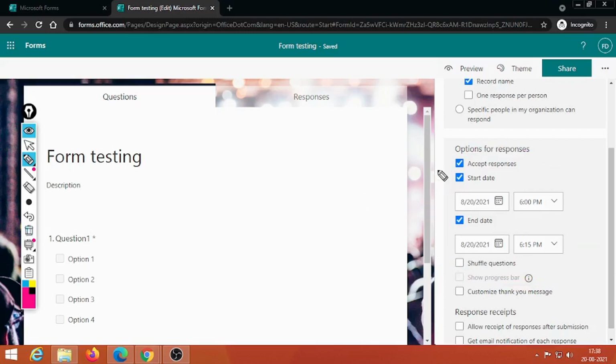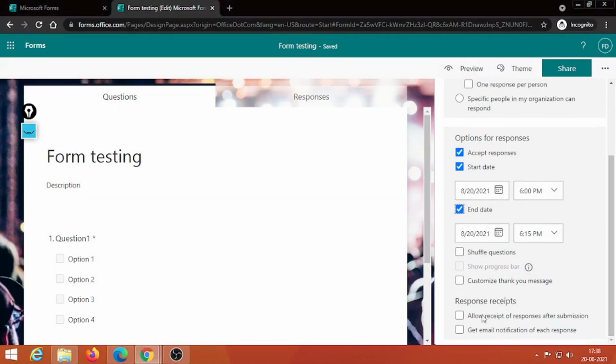Now for the other options that we have, just go down. You have the response receipts. Allow receipt of responses after submission. Get email notification of each response. If you hit this one, it means allow receipt of responses after submission.